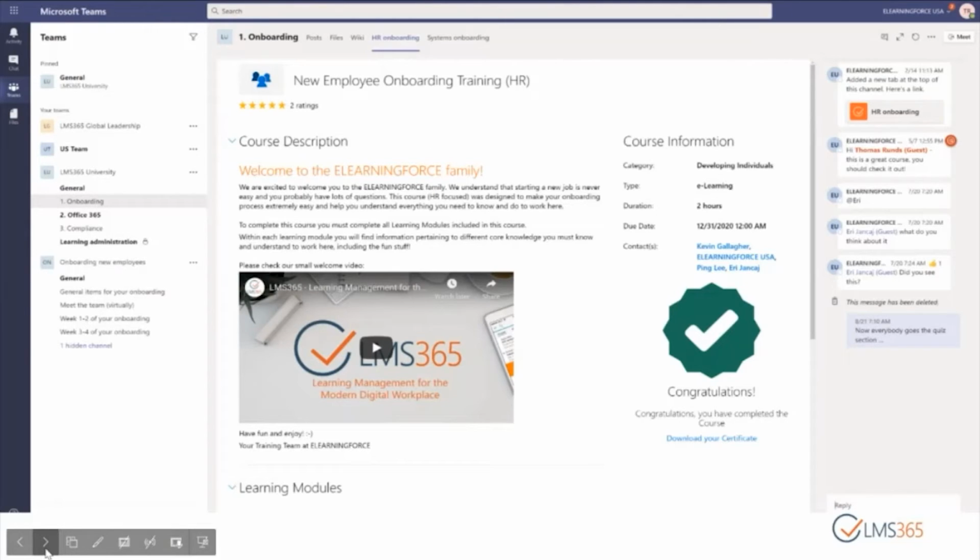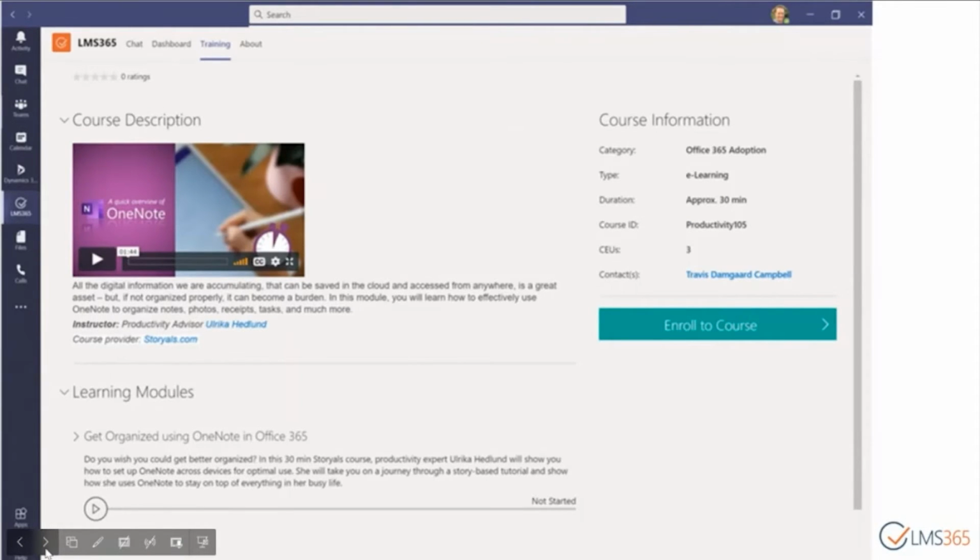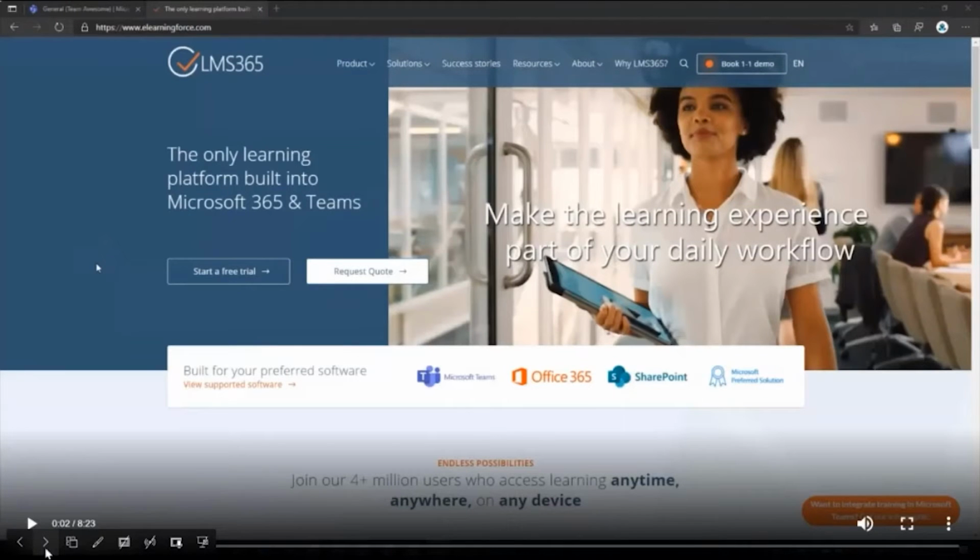Or the next step, where I can pin a particular training, and we're going to actually show a demonstration of how this works, to a conversation and share that with other people on my team or in my group, and say, hey, this is an interesting training, and this is something I think our team needs to learn more about. And so I want to be able to share that with you, and have the platform within Teams so that I can literally find a training that's relevant and important to my team and share it with my team, because I'm using the platform here and bringing that into the group.